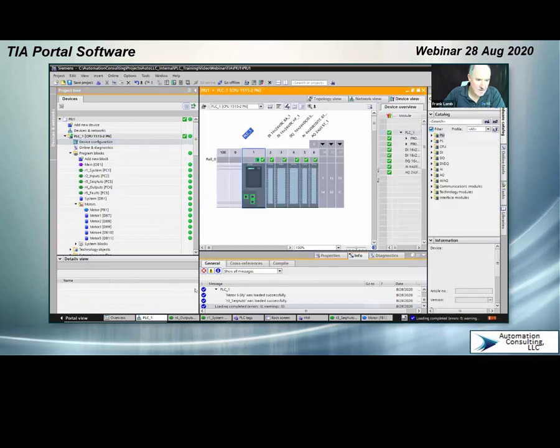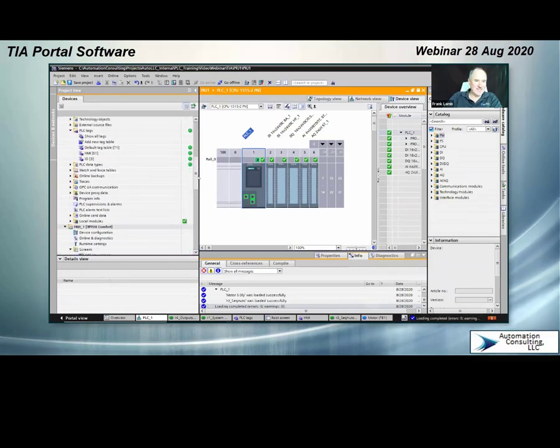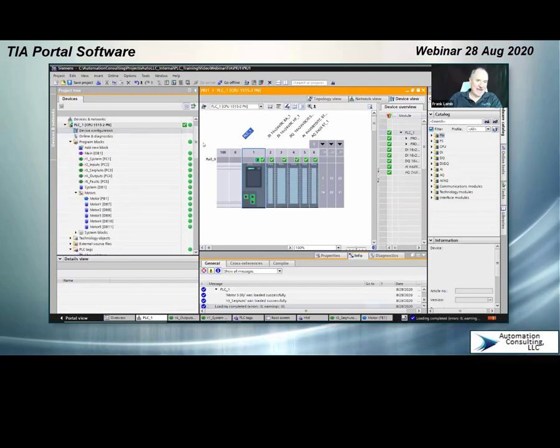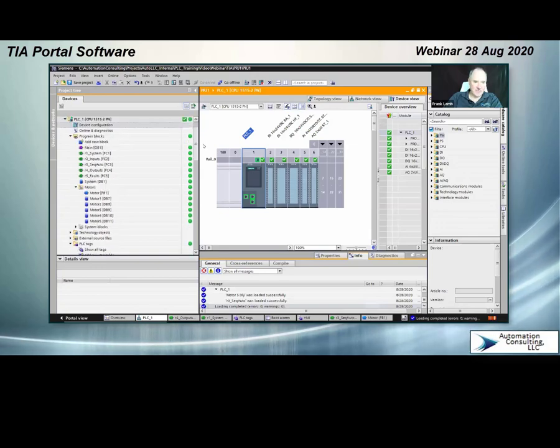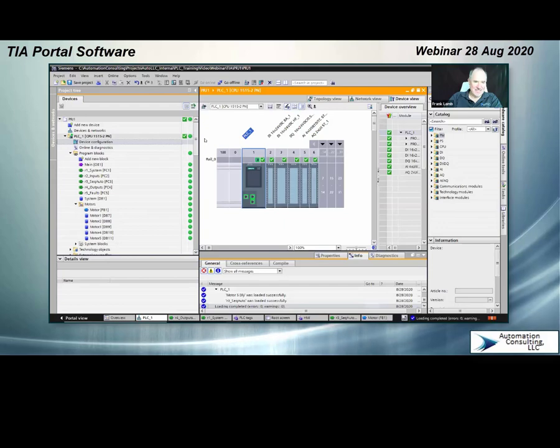And I think I already maybe had my device configuration open here. Also notice, I just realized I'm already online with this. So I'm using a simulator and I'm online, and everything shows here with these nice little green balls. If I make a change, and I will do that before the end of the class, I'll make a change after I'm done with explaining all this. But this is showing everything basically online.